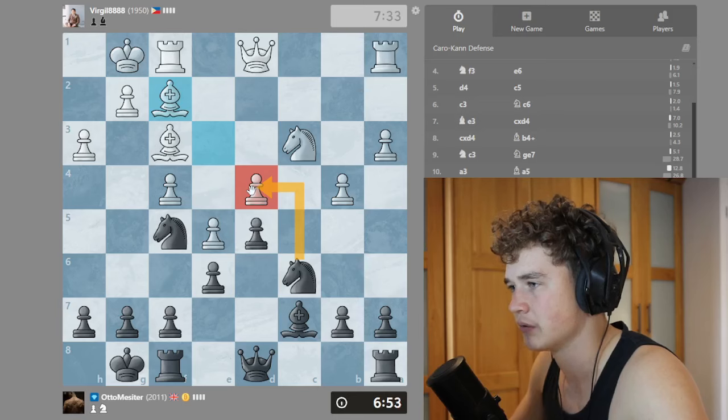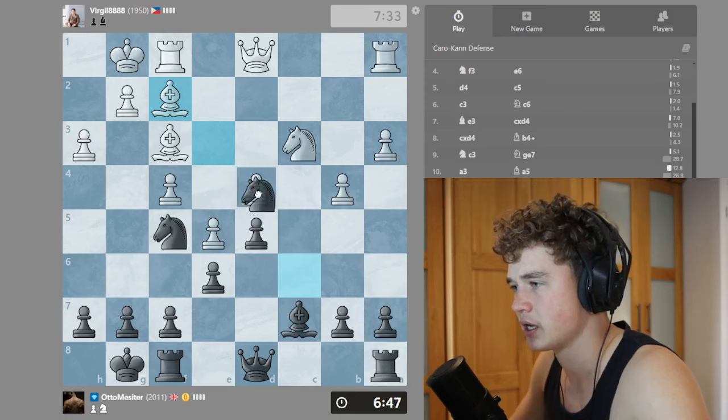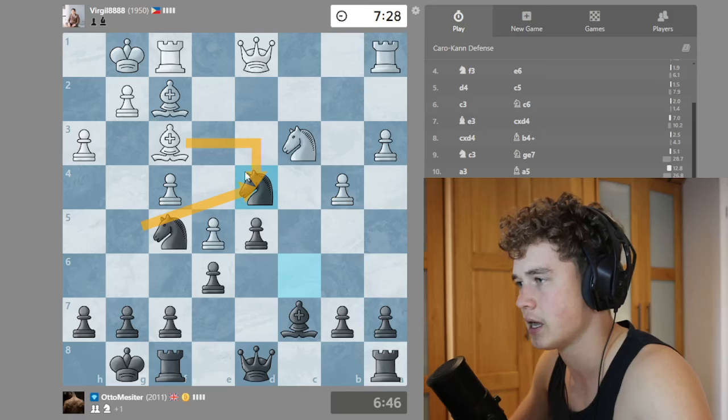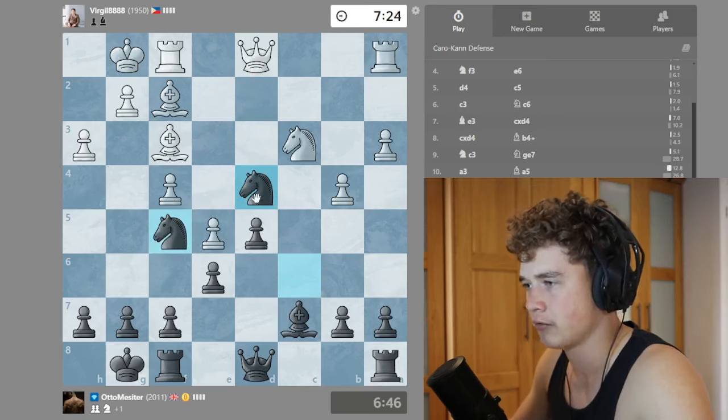Wait, which knight do I take with, though? Which knight do I take with is also another idea. Do I take with this knight? I don't think I do. I think I take with this knight, don't I? Yeah, I take with this knight. And he can't even take that, because if he goes there, I go there. Bang, and I smack him. So you've got to be very careful when you're playing recklessly.